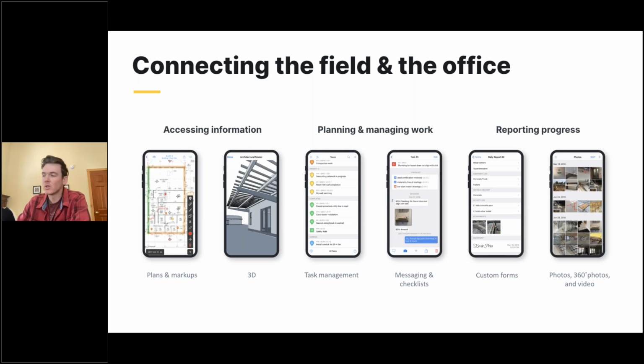The second one, ensuring your team in the office and your team in the field both know what they need to do and can communicate quickly to others. Our task tool was actually built to eliminate inefficient emails and unclear phone calls and have one source of truth when it comes to accessing information on a project. And then the last one, having live updates and reports from what's going on at the point of install. This allows you to keep internal and external team members up to date with what's going on at your project at any point in time.